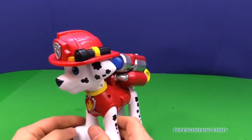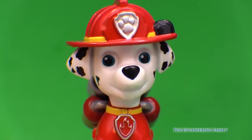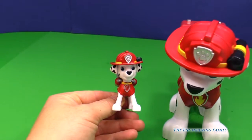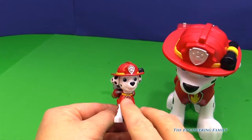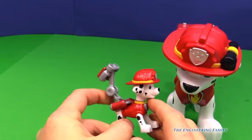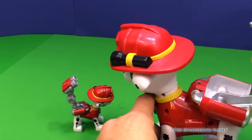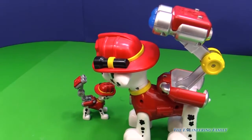So this is a really big Marshall. How big? Let me show you. Right, look at how big he is. Hey, wait a minute. That's not the big one. There's the big one. Whoa, look at that. Now there is a different size. The little pup pack is spring loaded, but not the big one. The big one you actually have to use your hand for, just like that. Wow. But that's okay because he's big.